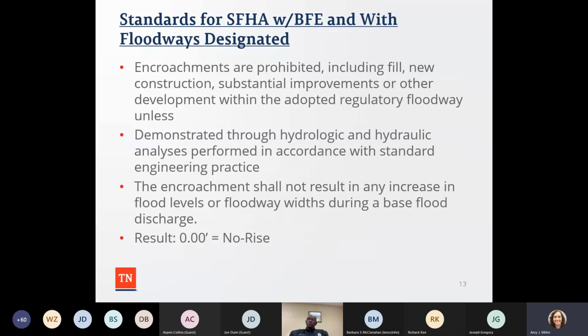So you can do it in the flood fringe, but you want to make sure that you have a nice buffer so that it doesn't go into the floodway. Because if you submit that letter of map revision based upon fill to FEMA and then it goes over into the floodway, that triggers a potential violation, and then FEMA will require the applicant to do an engineering analysis. If you think you're just doing a simple letter of map revision based upon fill, and then you get told you have to do an engineering analysis and pay tens of thousands of dollars to fix a boo-boo, that's not good.